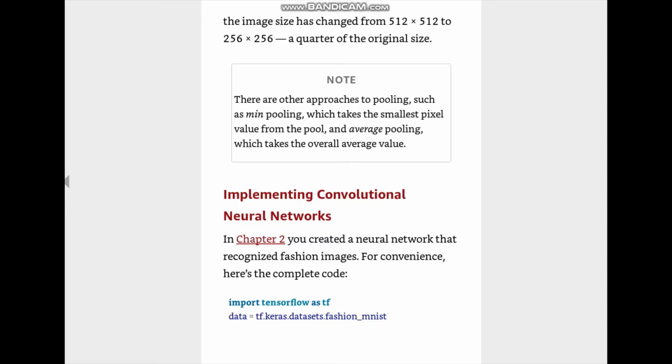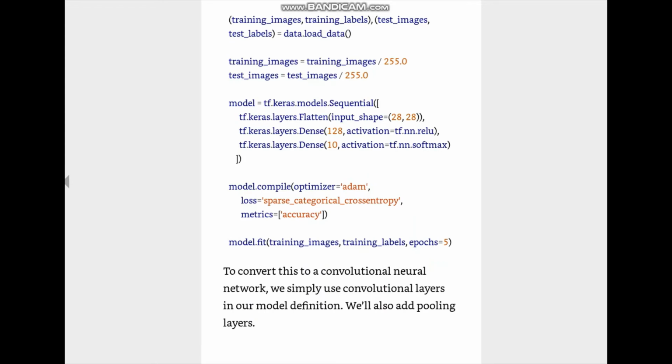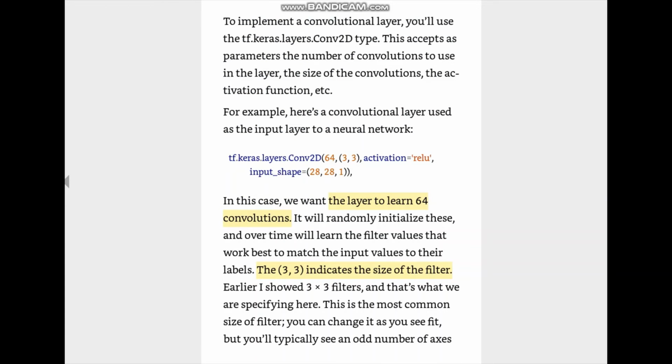Now it's time to implement convolutional neural networks as we created in chapter 2 for the Fashion MNIST dataset. Now here's the code for the same. That's the same code from chapter 2, and to convert this into a convolutional neural network, we simply have to add the convolutional layers, and also the pooling layers. We'll see that in a bit. As you can see, to implement a convolutional layer, you'll use tf.keras.layers.